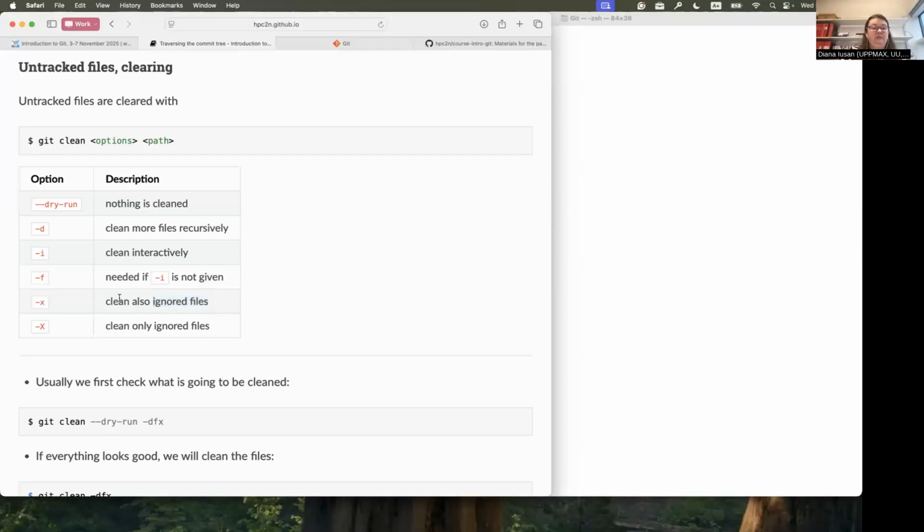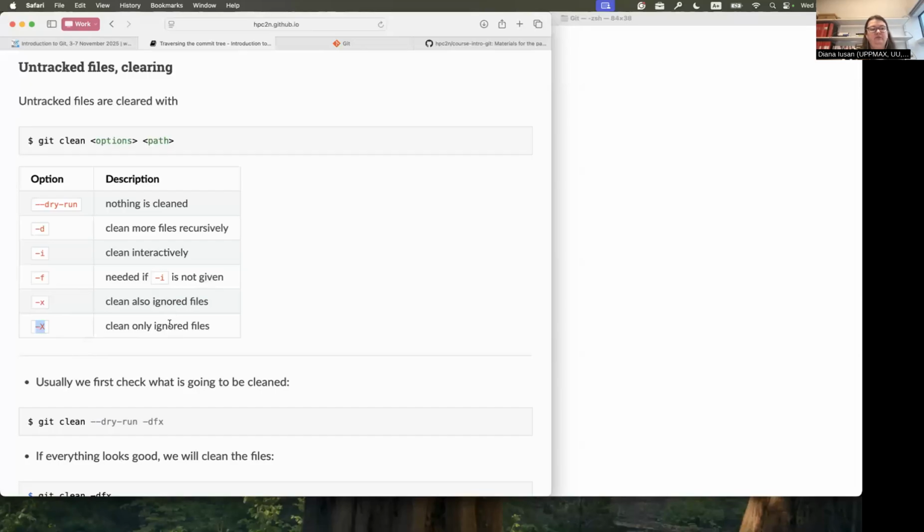So then you might want to tell Git to ignore a certain type of files. And then if you only want, for example, to clean the ignored files, then you may use this option.